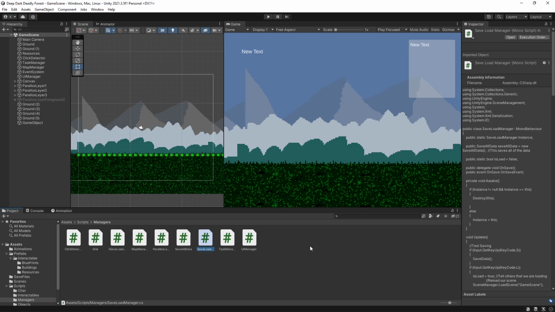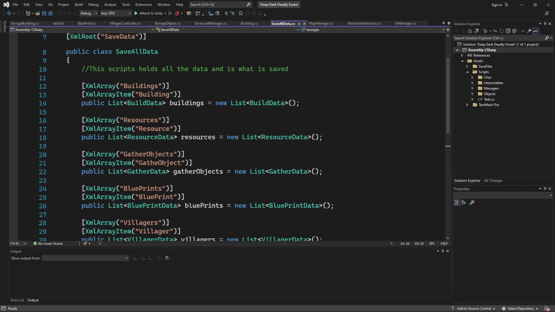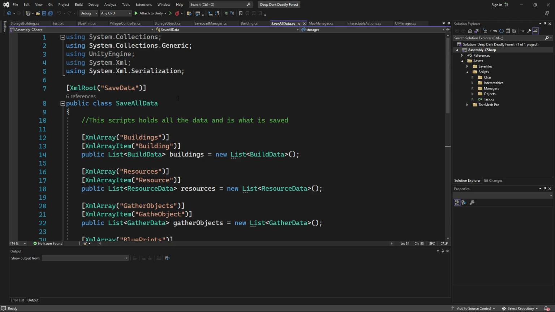And what I also did off screen, so it was kind of a long video, and some of it wasn't really me talking about it completely, but in this video we're going to start adding the stats, saving the stats of the villagers. And let me just go in and show you some things I've changed.